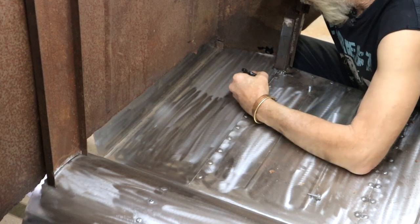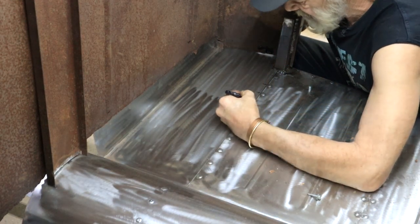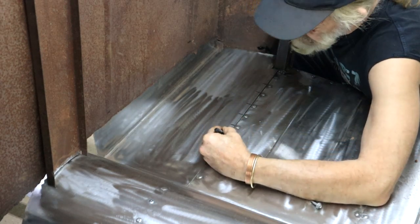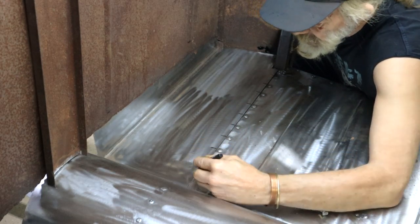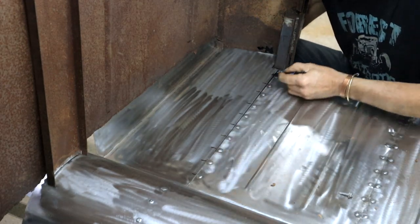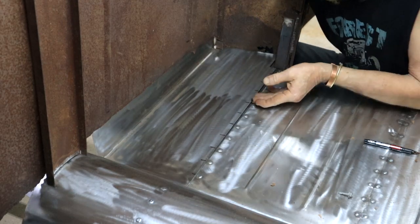So let me just make some marks here so that my plug welds are nice and symmetrical with the existing ones. All right, and the last one. Okay, now I can drill these holes, then we can mess with the rest of it.